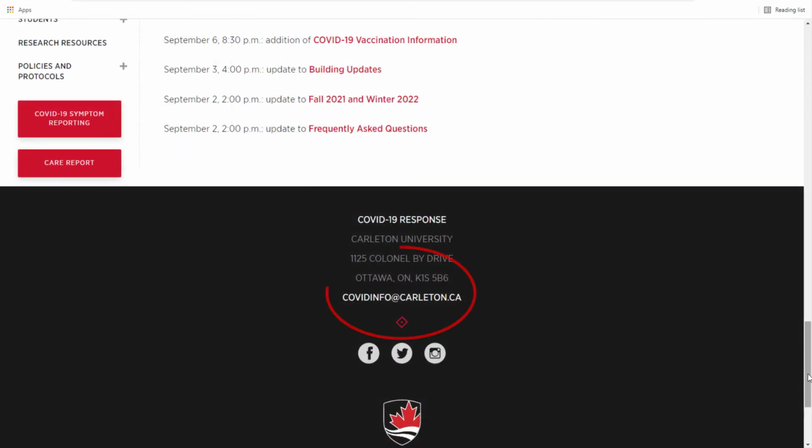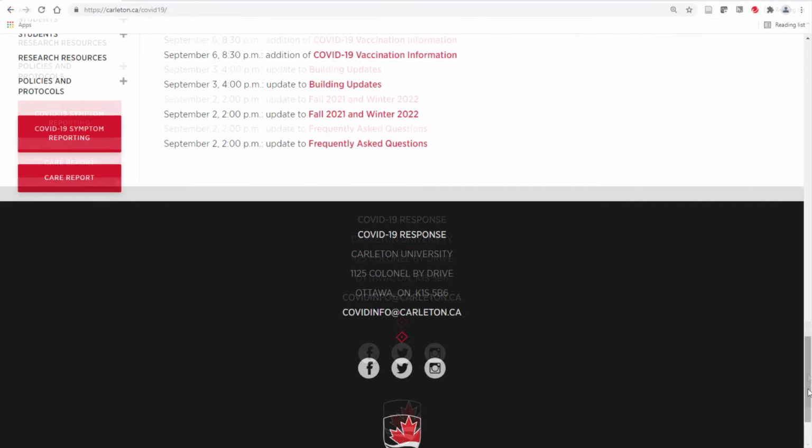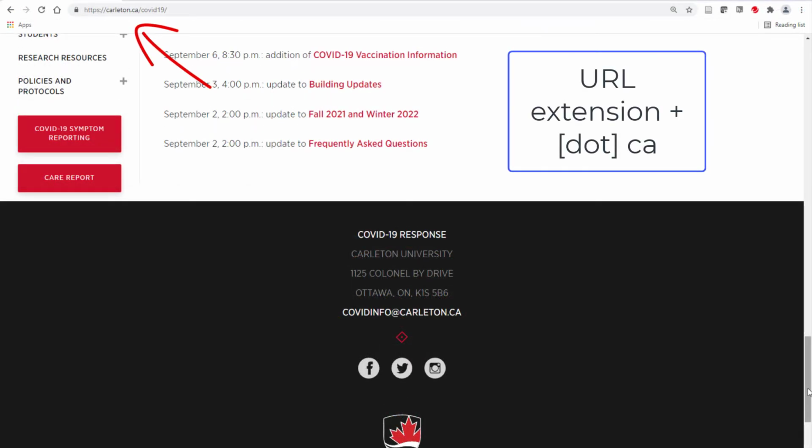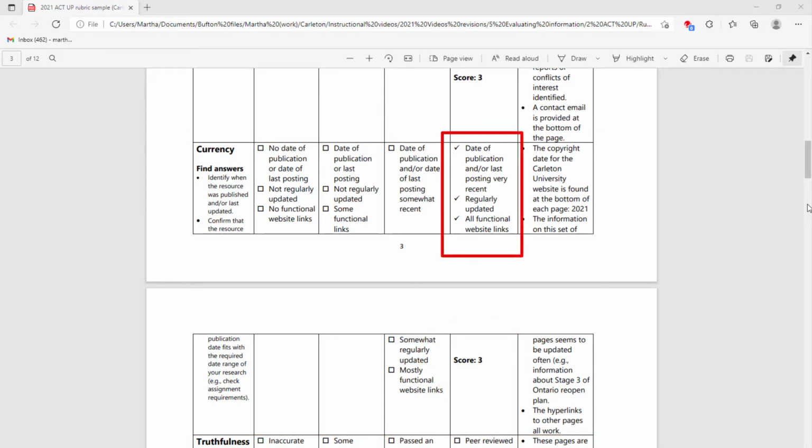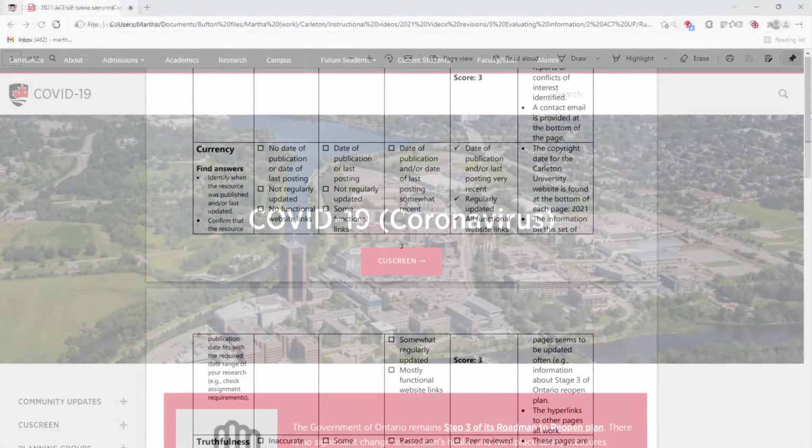Back on the main COVID-19 coronavirus page, a contact email is found at the bottom. Finally, the URL extension for the university website, .ca, is safe. The pages score 3 points for the next criterion, currency. The date of publication, regular updates, and functional links can all be found.